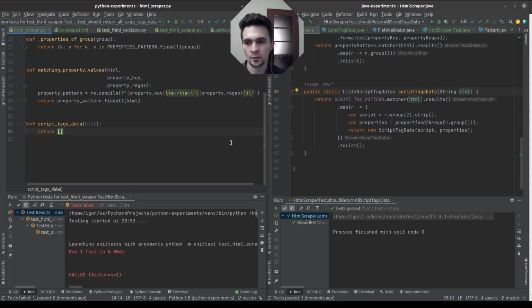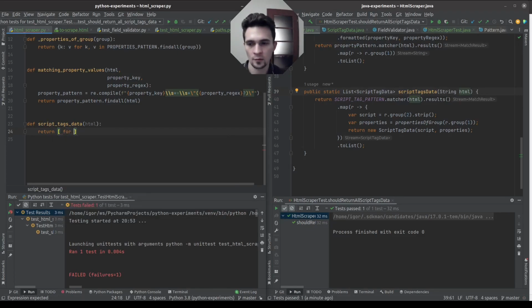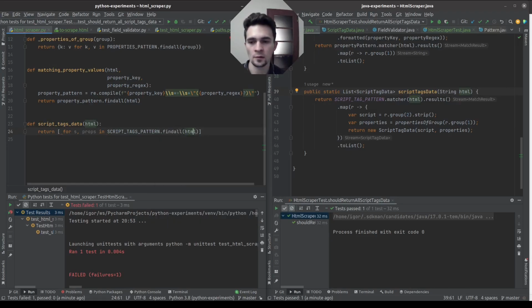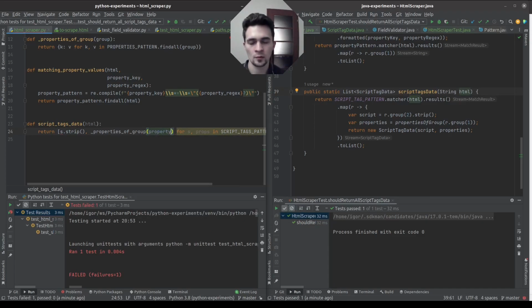Two groups. So for script, props in script tag pattern find all HTML. We have a tuple. Let's do the strip with the first, and with the second one we need to say properties of group props.